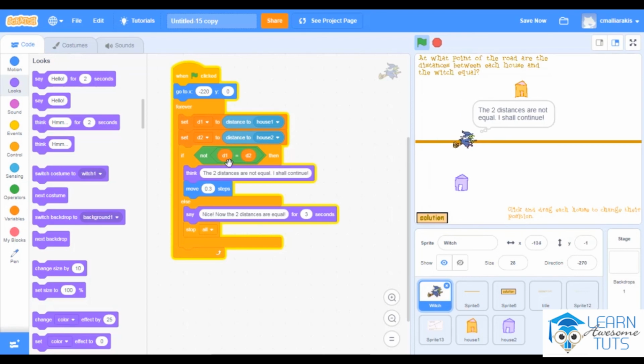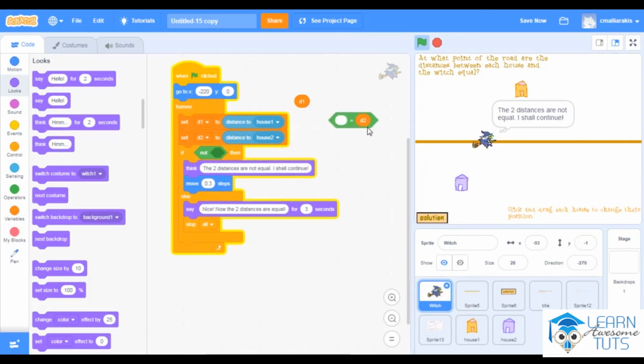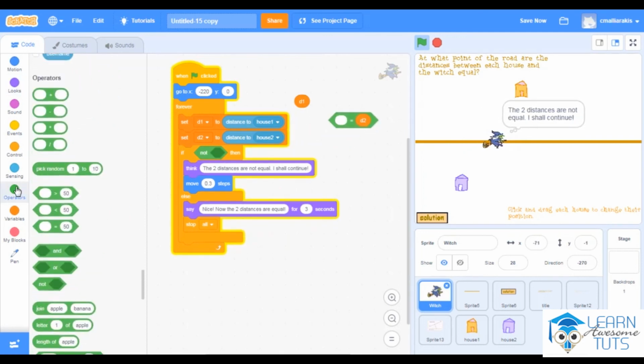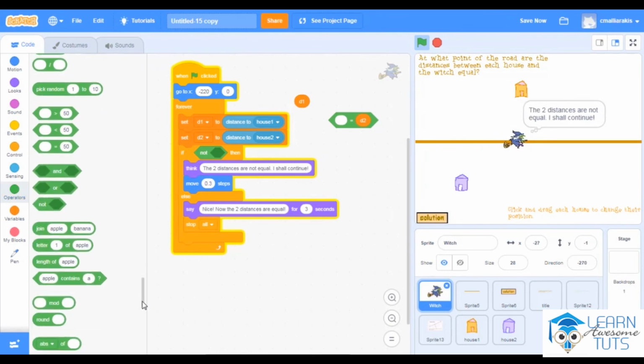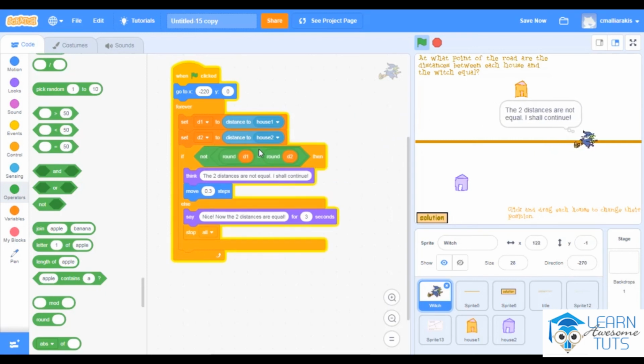This means that d1 and d2 should be rounded. So I will take this off for a moment. I will go to the operators and choose the round command. So I will take round d1 and round d2. So I have round d1 equal to round d2 right here, and now I will try it again.